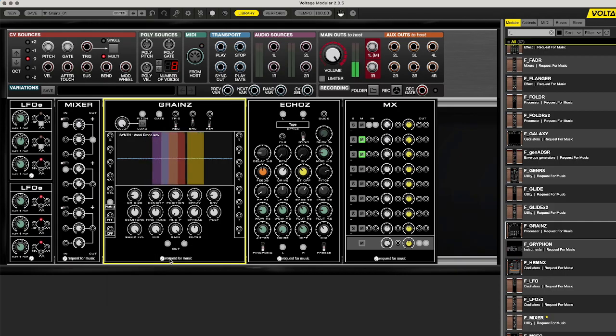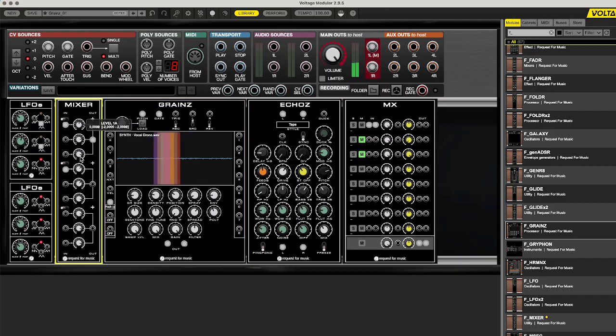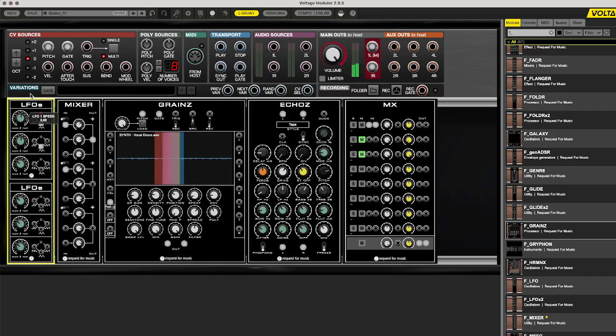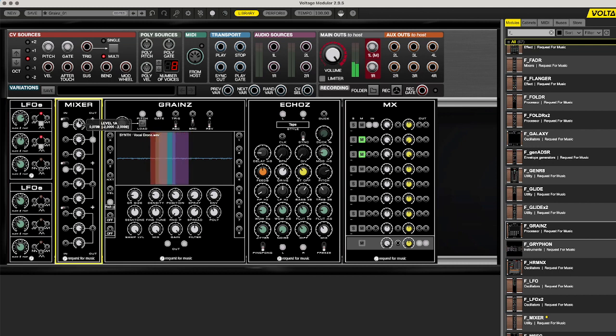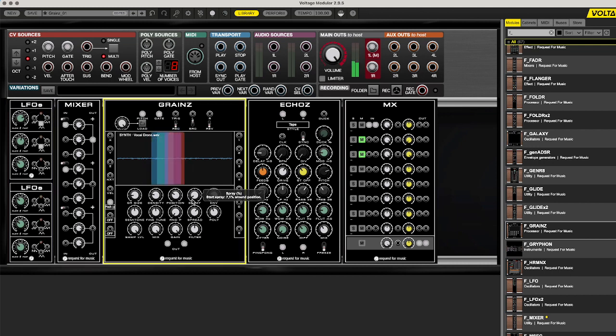Now obviously this is far too deep. Some settings back.